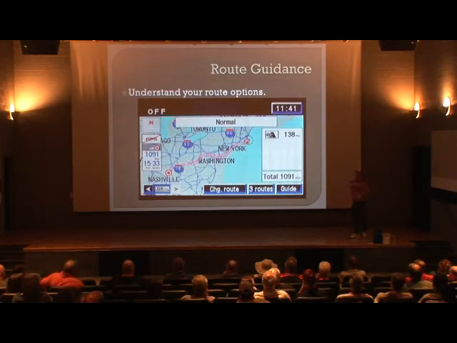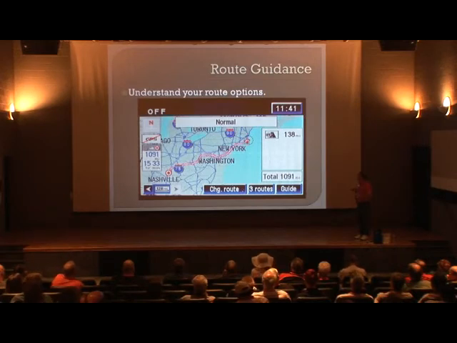All right, I had a couple of gentlemen that I talked at length with about route options. This next part's just for you. When you choose a route, everybody knows that the system comes up and it asks you to choose your route guidance. You can change the route that you have selected, and it's letting you know that there's 3 choices, and if you're satisfied with it, it's basically your first turn is 138 miles, your total trip is 1,091 miles, and it's going to take you 15 hours and 33 minutes to get there. So all of this information is being displayed based on the route that you've selected.